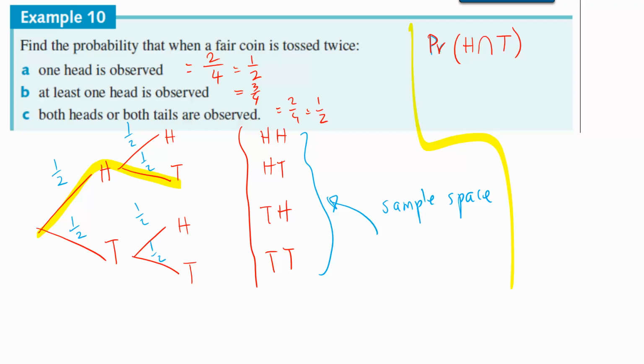So when you have H and T, in our case it is half and half. Now remember, you said it was 0.25, which is a quarter of a chance. How do you get that? It's by multiplying these branches together. So that's just reminding you what you did in year 10. When you go through the branches, you multiply the branches.